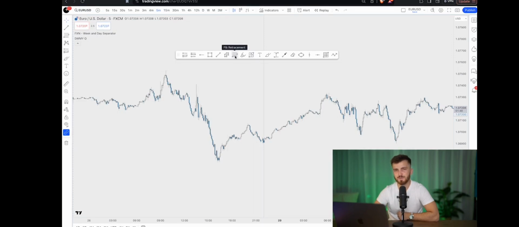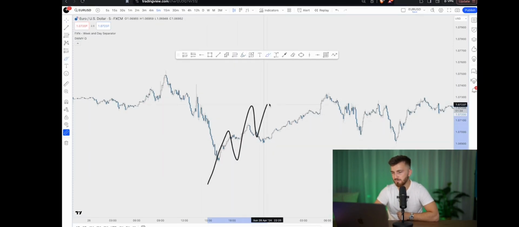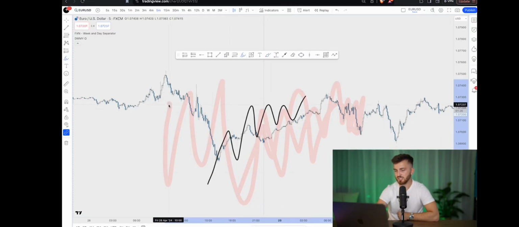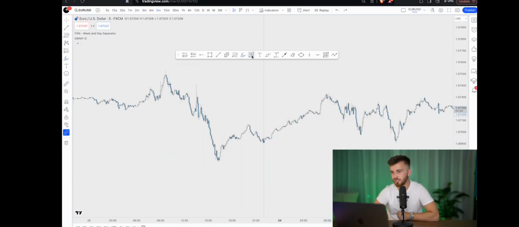The Fibonacci retracement, this helps me understand like the 50%, the open and the close of particular candles, particular order blocks. The highlighter is basically a brush tool. So you can see that the brush tool is very thick and small, while the highlighter, it just looks better. So that is basically what I use.